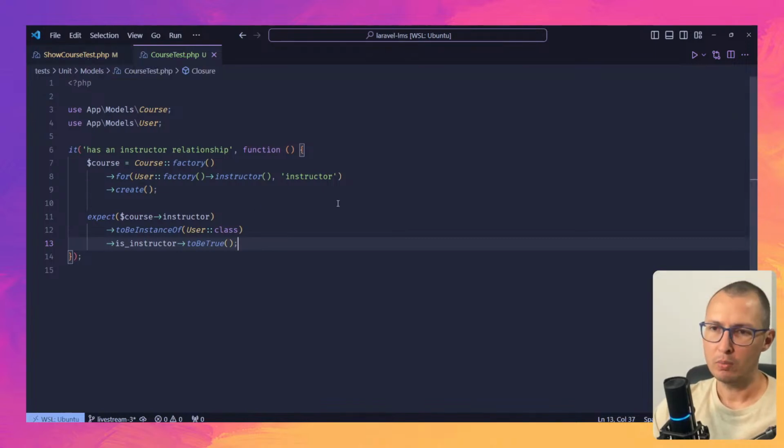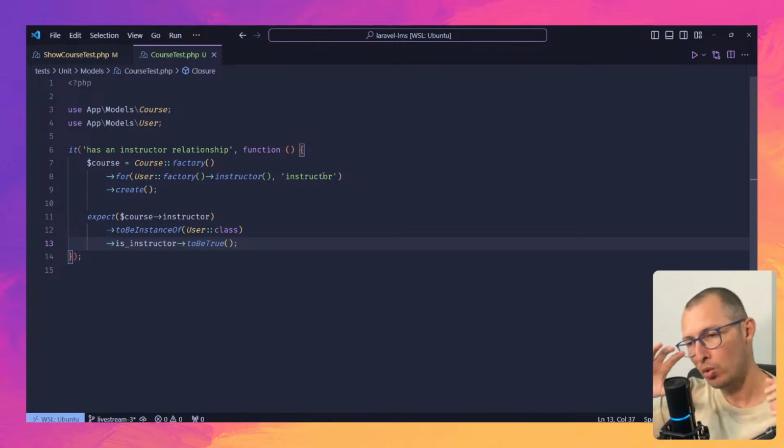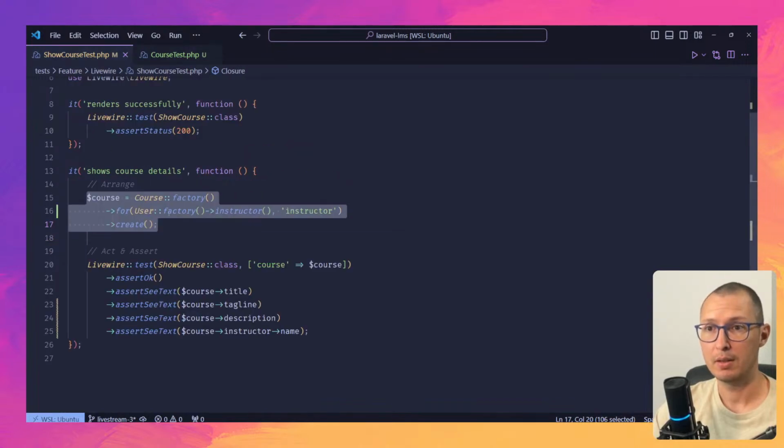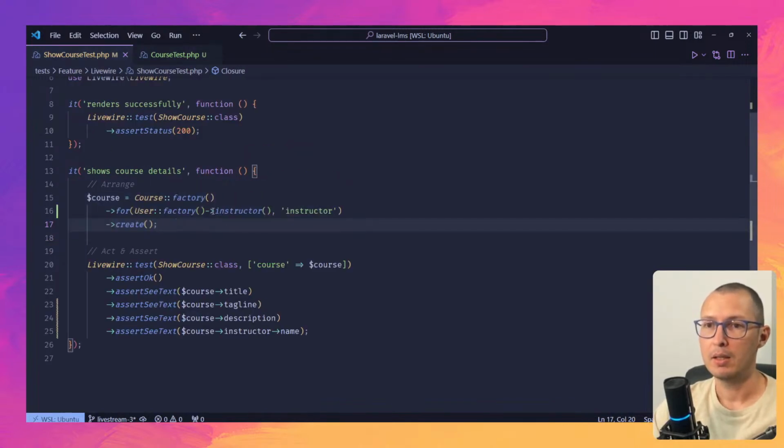I think now that we managed to test the relationship, we can step up and go back to the feature test, which triggered the creation of the model test. So let's go back to the show course test and test this one more time.